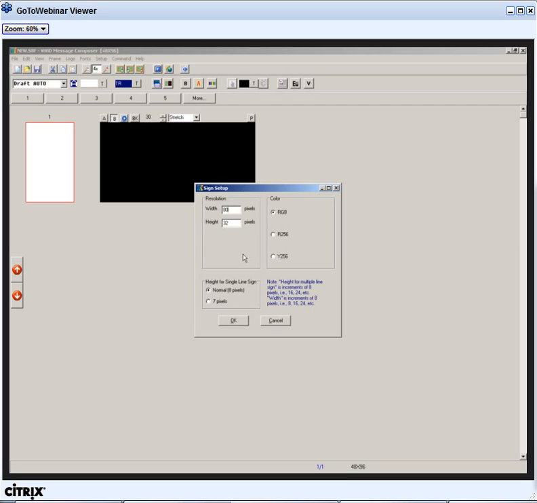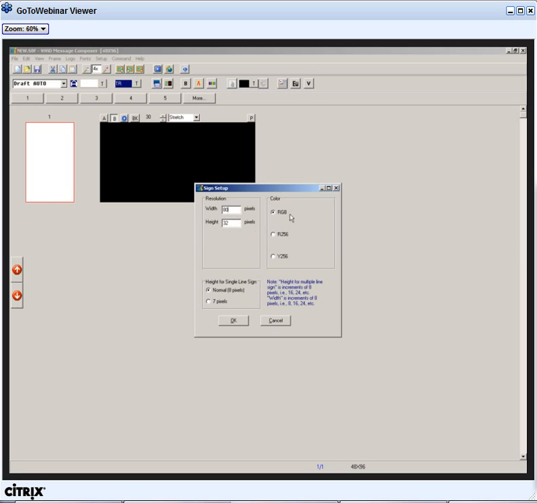Again, it's going to be different for everybody. So again, you want to make note of what your matrix size is, so you set it up to the resolution and formatting will be correct. So once you have that number set for height and width, you're going to enter that here under Sign Setup.